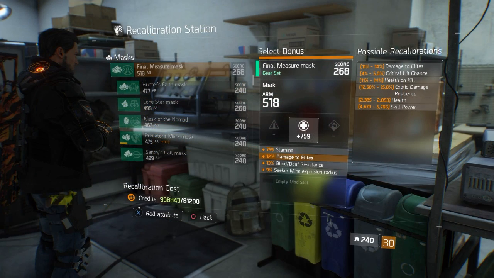Okay, now we can take a look at how to build the Sentry's Call set. Just like we did with the Striker set, we're going to be taking a look at all the armor pieces and looking at their major and minor attributes and talking about which ones are the best ones to go for if you're looking for the best build.